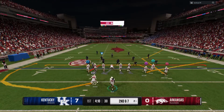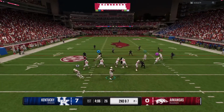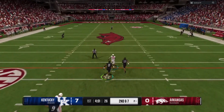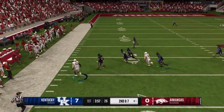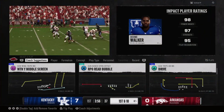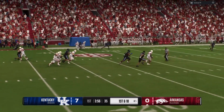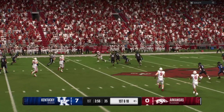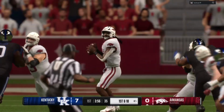After the 3-yard pickup, they come to the line, 2nd and 7. Looking to throw, it's Green. Trying to make magic with his feet. At the 45, on his way. He's run out of bounds, but a big play on that one, and it'll be a first down. It's just so hard to stop. There is no rhyme. There is no reason. He just scrambles around, makes people miss, and the next thing you know, you look up and he's 20, 30 yards down the field, and there's nothing you can do about it.